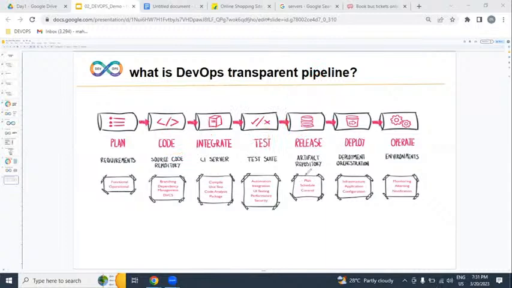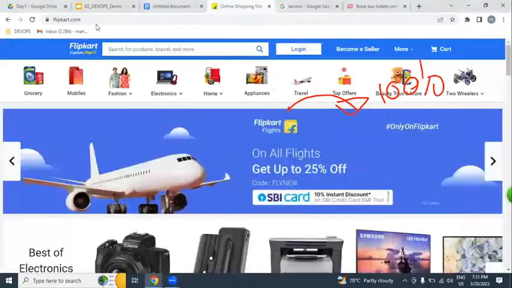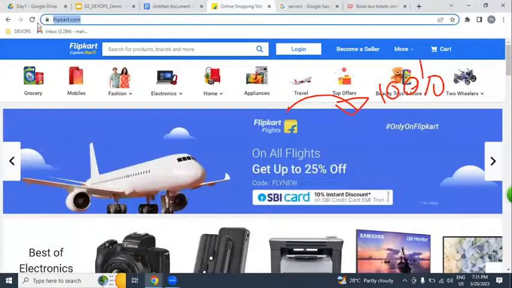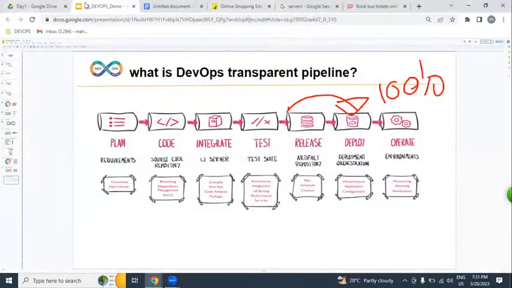Once it is delivered, we are going to place it on hundreds of servers. Once you place it on hundreds of servers, we can access it on the internet as a website. So how many servers are we going to handle, guys? Please tell me. One server or multiple servers? Hundreds of servers. If it is one server, DevOps is not required. No need to learn DevOps. We are going to handle hundreds of servers, that's why we are learning DevOps.